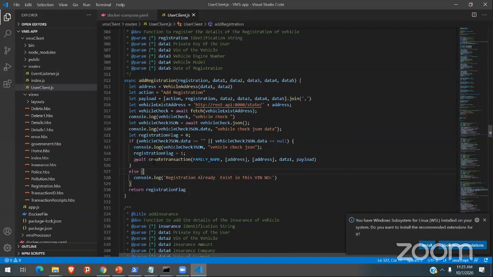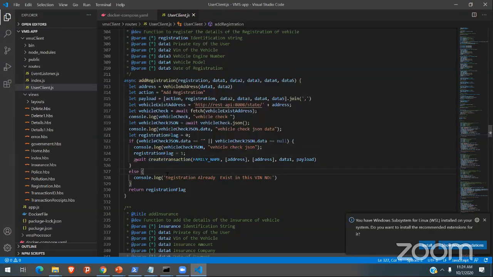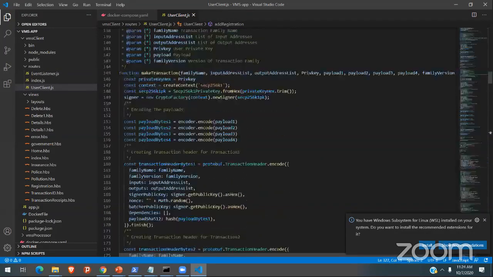Create transaction is the function where we'll be creating this transaction into bundles of batches, and this batch will be sent to the transaction processor. So this create transaction function and all has a standard structure. The only thing while creating an application initially is just to understand the flow of the code pattern and to alter the code according to our project. So after triggering, create transaction will be triggered here.